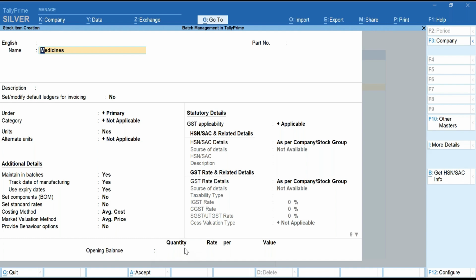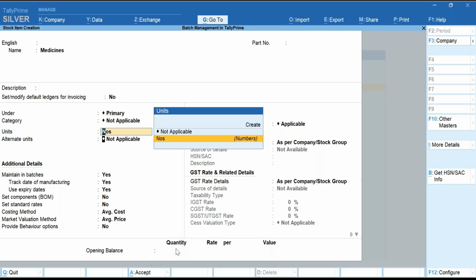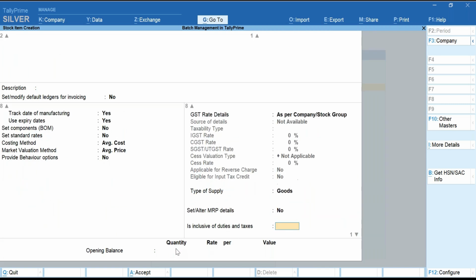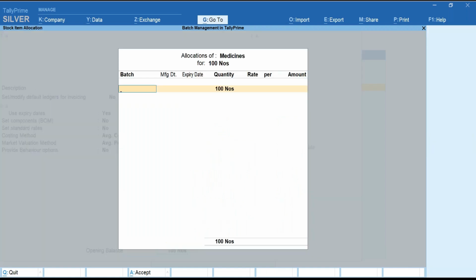Here you can see, in case I want to provide any opening stock also, you can provide the opening balance. Even while providing the opening balance, you can see the batch option is available. So you can allocate the batches here. For example, I'm giving batch 001. What is the manufacturing date of it, right?